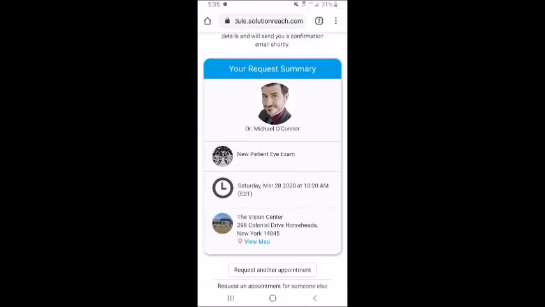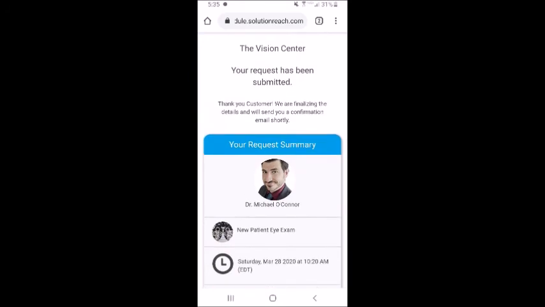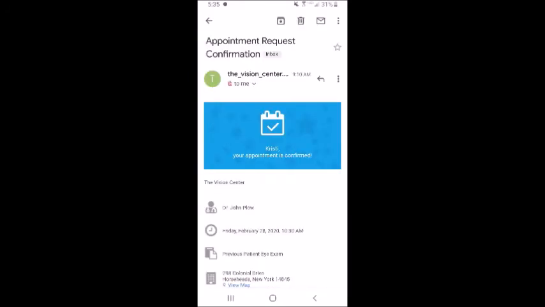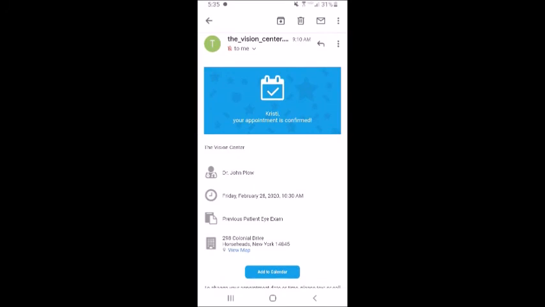So the next thing, like I said, you're going to look for is a confirmation email, which I'll show you next. This is what the email looks like. So you're going to get an email with the subject line, appointment request confirmation. And then you're going to open it up and it's going to look like this. Christy, your appointment's confirmed. That's me. I'm Christy. So anyways, the appointment's confirmed, and then it just, again, reiterates all the information, what doctor you're seeing, what time and date it's going to be, and where we're located.